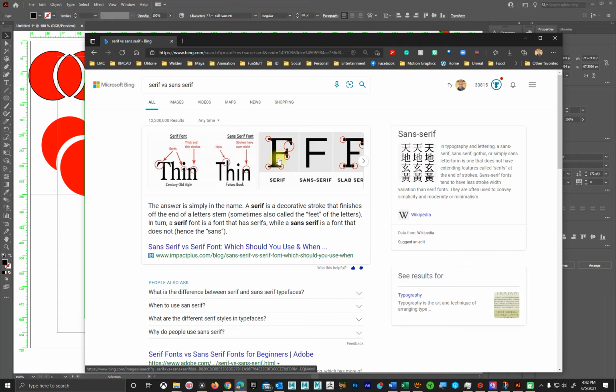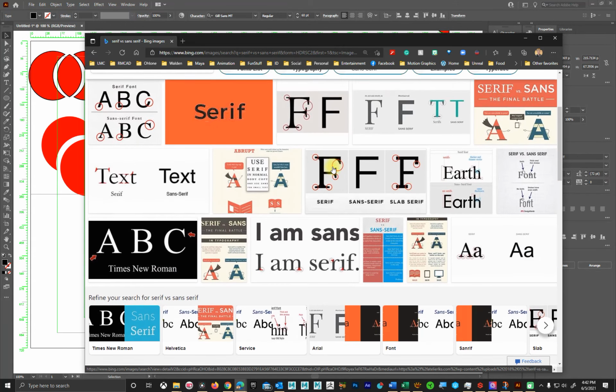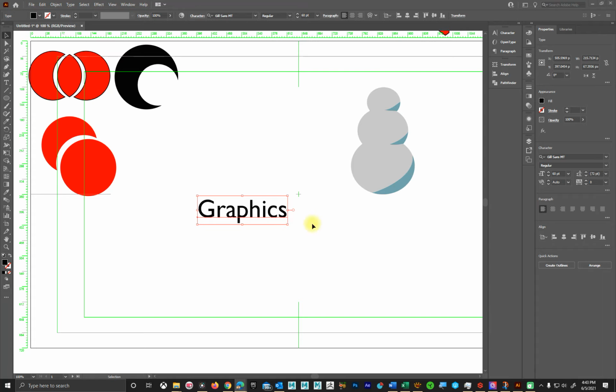Serif is where you're going more fancy. So if you're doing something a lot more fancy, then you would do something for serif. It's supposed to be eloquent. It's supposed to show money and all that kind of stuff. But you really remember the most important thing is not how cool or crazy the font is. It's that it fits to what you're trying to show and that it is legible. It doesn't matter how cool it is if people can't read it. So we're choosing a sans serif.